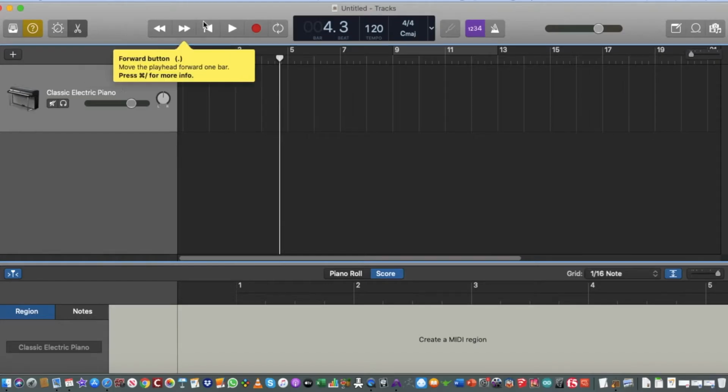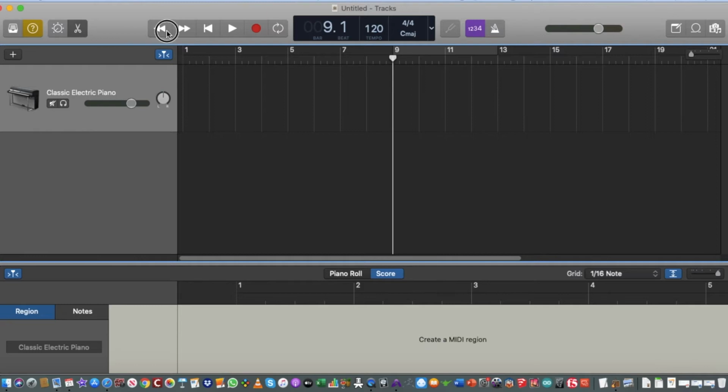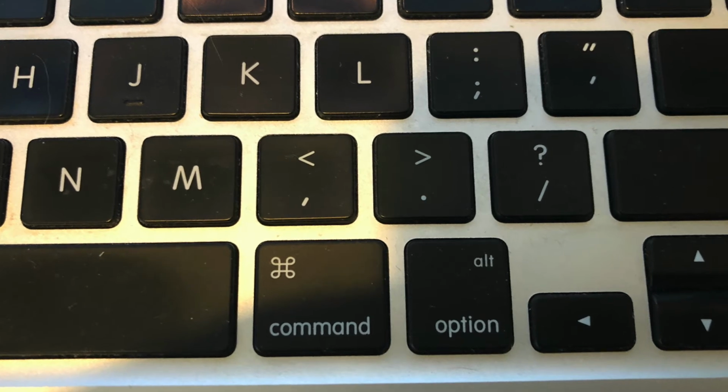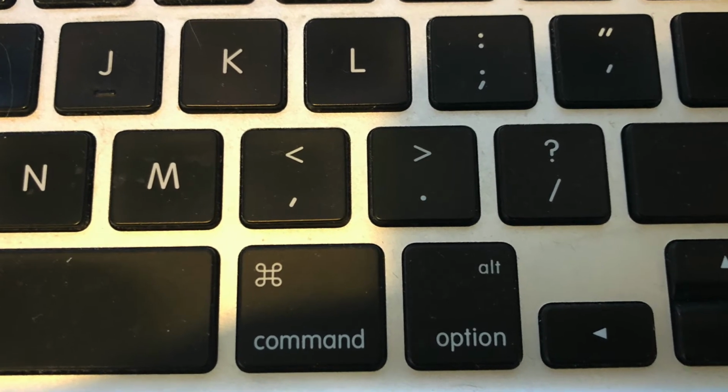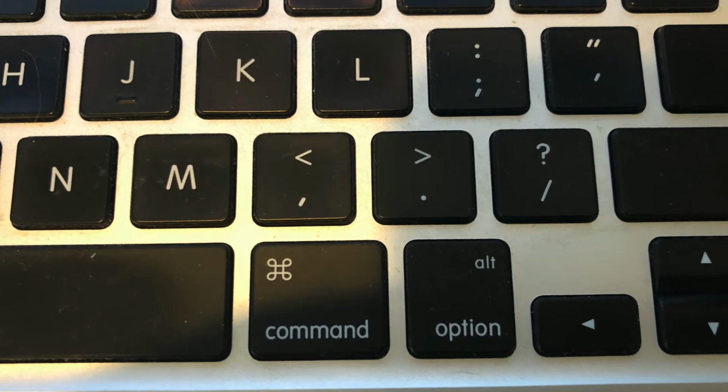There's a few things that we're going to point out to make your life a little bit easier. The first thing is these little arrow keys. They're for just navigating through your project as you start to record. You're going to be going forwards and backwards all the time. Now you can use these little arrow keys, or you can use the actual arrow keys that are on your keyboard next to your question mark. And if you click on those left and right, that's actually a really easy way of navigating too. These are not your normal arrow keys. These are the little arrow keys next to the question mark on your keyboard.